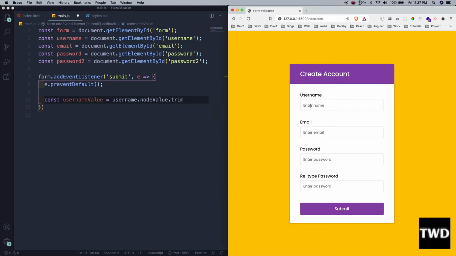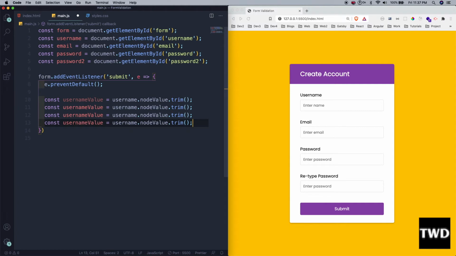Suppose he can type like this and this, so I want to trim all of this because he might have pressed it by mistake. So we can use the JavaScript function trim. So let me copy it four times.